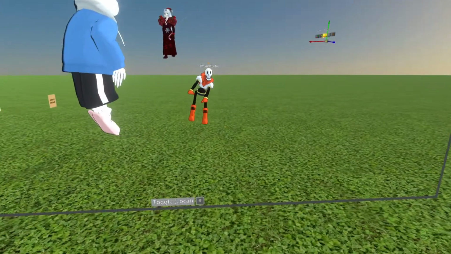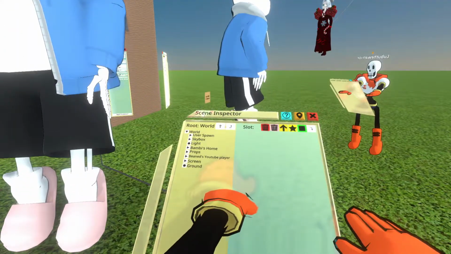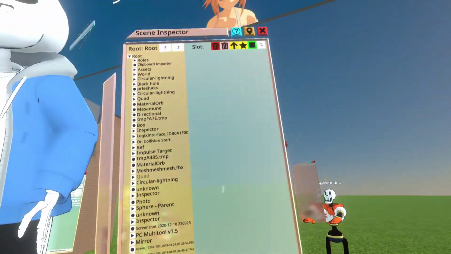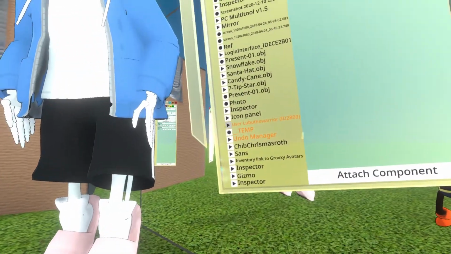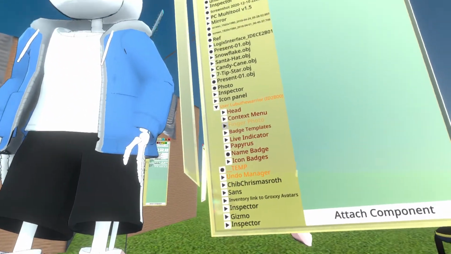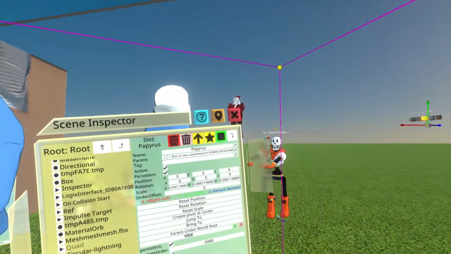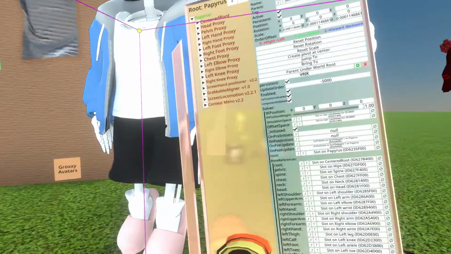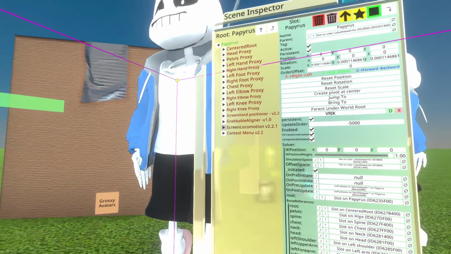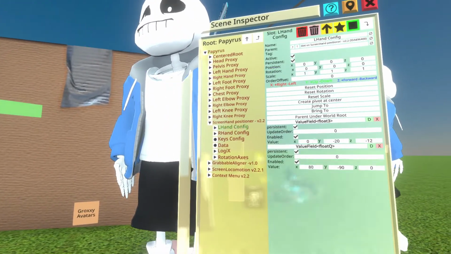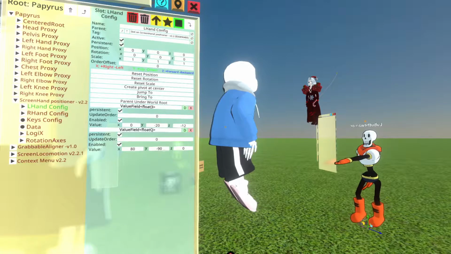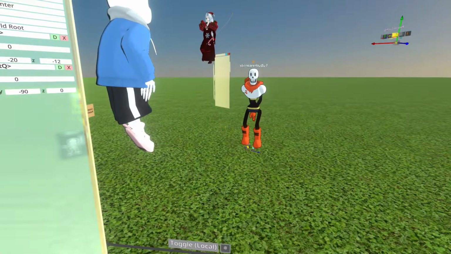So if we head over to papyrus and we find, excuse the mess in my inspector. So let's focus on the papyrus model and screen hand positioner, left hand, tap B and N to put your arms down.